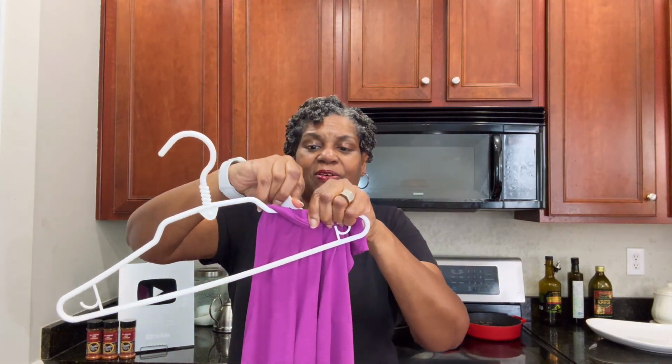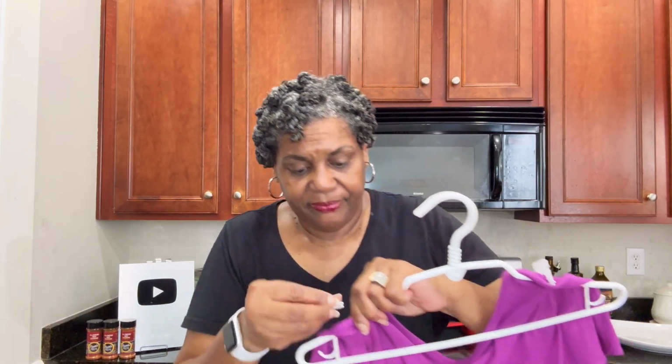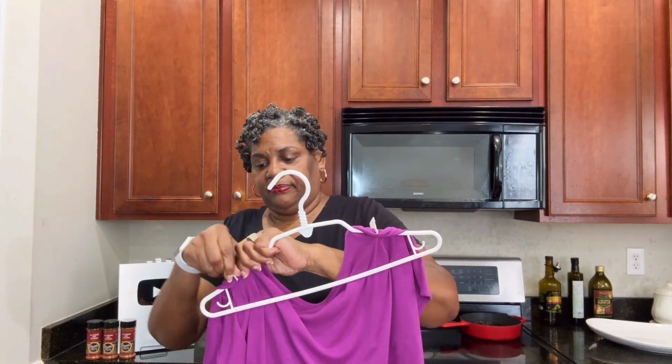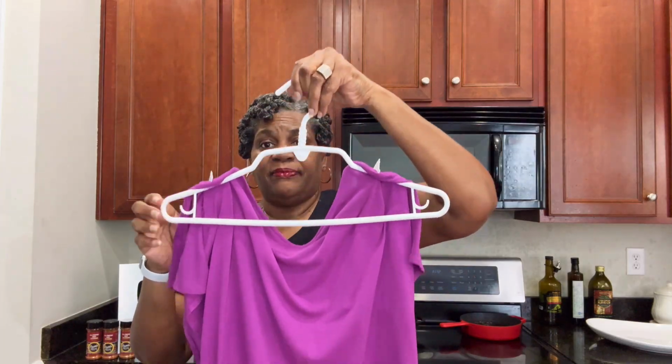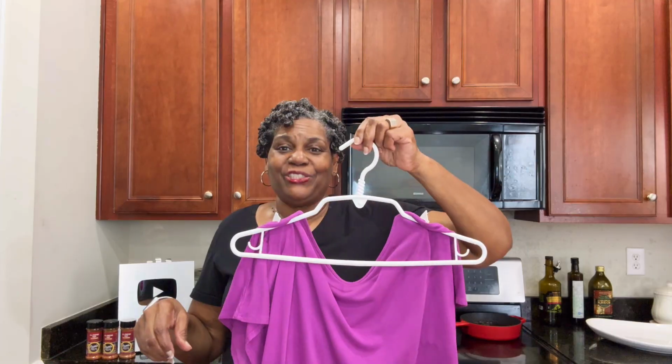If you're camping or you have an emergency and you need to wash something and hang it up to dry, you can use it as a clothespin for a clothesline. Now, I don't have a clothesline, so we're going to pretend this hanger is a clothesline. Take your t-shirt or whatever you have and just fold it right on top of the clothesline and clip it on, just like that. Do that on both sides. Now, your item will get dry, hanging up as usual.